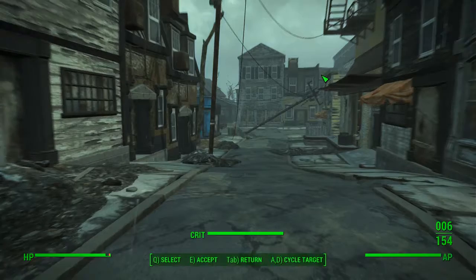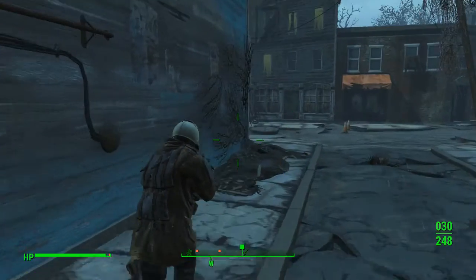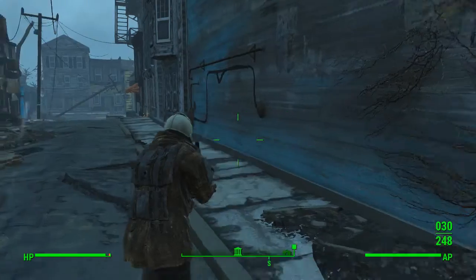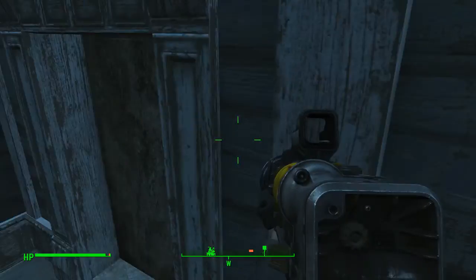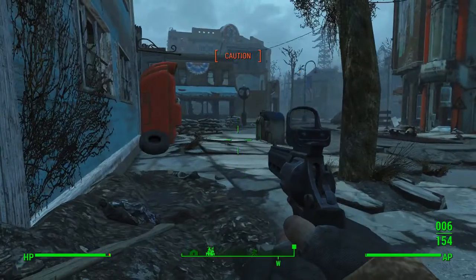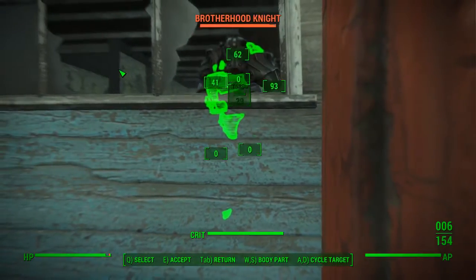Something's out there. Are you kidding me? Not another Brotherhood of Steel thing. Great. It's always a waste of time dealing with them. Who's out there? Wait, was he here? Who's that? We take no prisoners! Where? Oh.